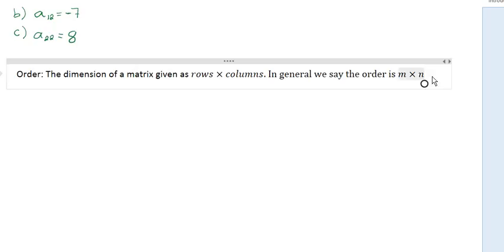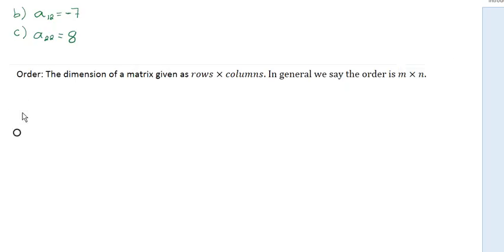Now, when we're talking about this order, we need to be able to identify it by looking at the matrix. And also, if you ever want to enter one of these in the CAS, it's going to ask you for the dimensions so that you can just fill it in. It will basically create a template for you. We'll take a look at that in 2 seconds. So it's really important you're able to identify the order of a matrix by looking at it. It becomes even more important later when we get to doing operations with them.